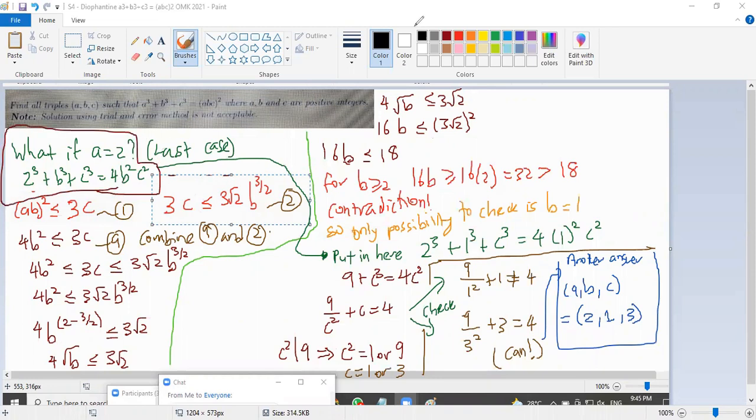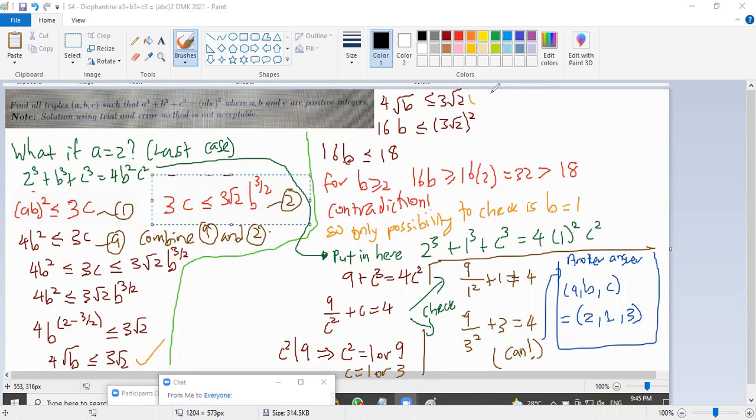It becomes 2 cubed, and so on. So I'm going to use the inequality 1. Remember, whenever recap, AB square is less than 3C. Play with it a bit. Combine 1 and 2. Remember the 2 we recap from the earlier one. So just look back at that part. Just combine simple 3C like that. So 3C is forging the link to combine the left and right in terms of B. That's what is happening. So we can see this one combined with that. Play with it, just a little bit of basic inequalities. Okay, then what happens? So 4 root B is less than 3 root 2.